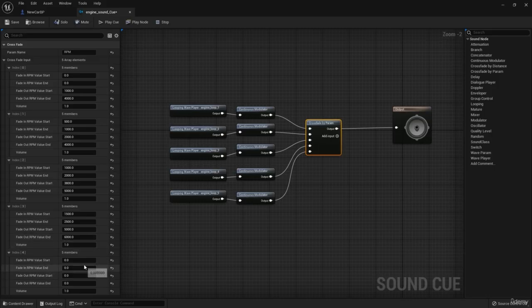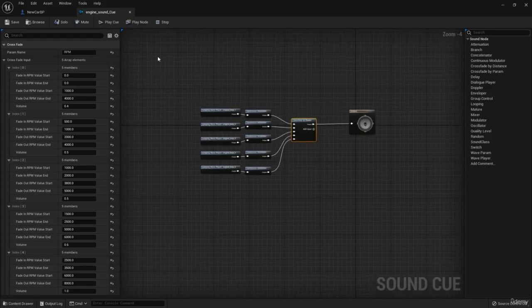And the last one, let's put it to, so we had 1500, so let's do 2500 and then 3500. And for this, let's do 6000 to 8000, even if our RPM is 7000, just to have it in case it overworks. And this last one, let's leave it at 1. But we can do 0.6 on this one. Let's do 0.5 here, 0.5 here, and let's do 0.4 in here.